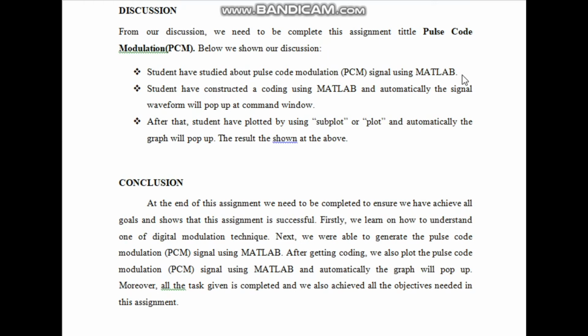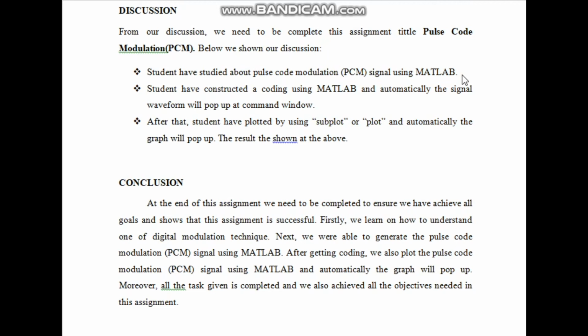Next, we go to the discussion. From our discussion, we needed to complete the assignment titled pulse code modulation (PCM). Below we show our discussion. Firstly, students have studied the pulse code modulation (PCM) signal using MATLAB. Second, students have constructed code using MATLAB, and the signal waveform automatically pops up in a window. After that, students have plotted by using subplot or plot, and the graph automatically pops up. The results are shown above.